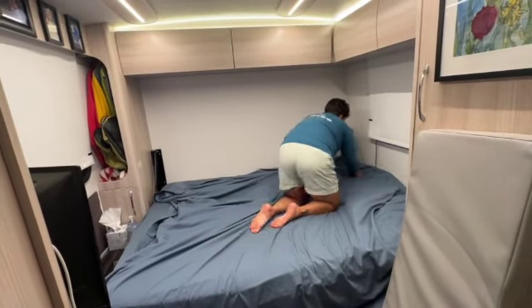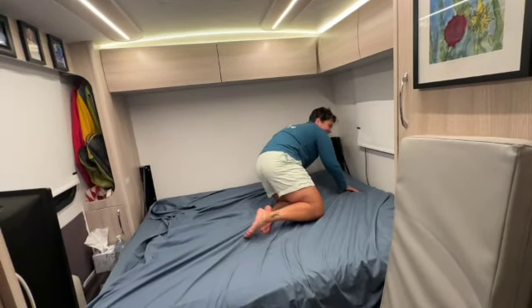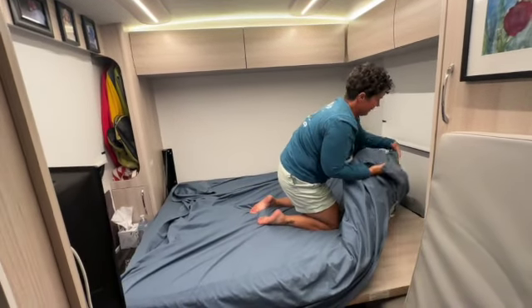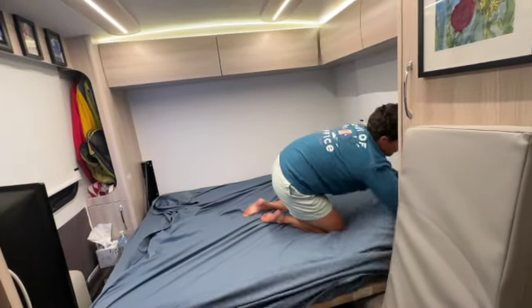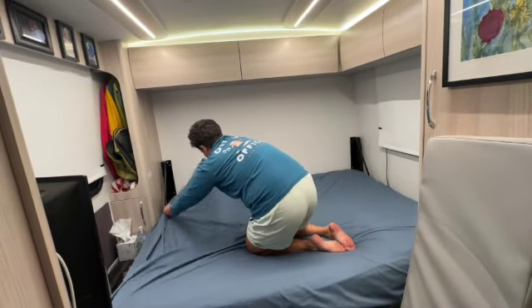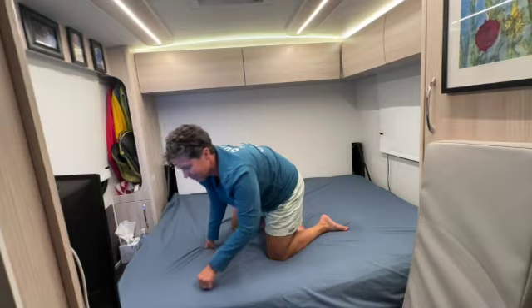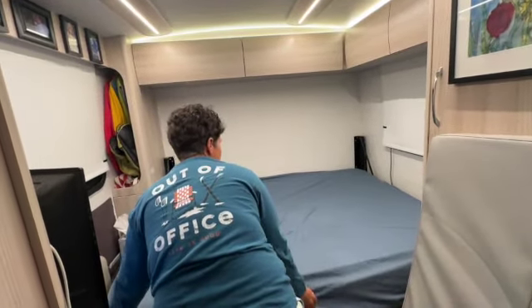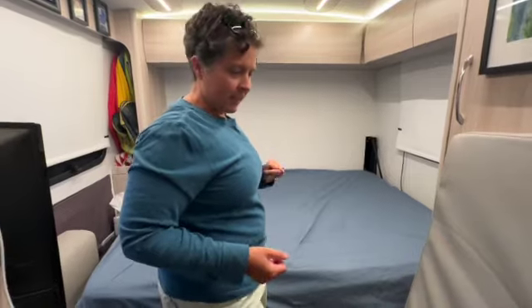She's just much more patient with this than I am, because I also don't care if it's all flat. I'm very picky about my bed. If you have pets like us, I have them all barricaded behind the door so that they're not helping us, because then it would take us a long time. You can hear the little footie prints back behind the door — they're like, we want to come in, what are you doing? The other thing I do is rather than tucking that edge in, I just fold it under, because if not, when you get into the bed it's like you can't get out — it's like a straitjacket.